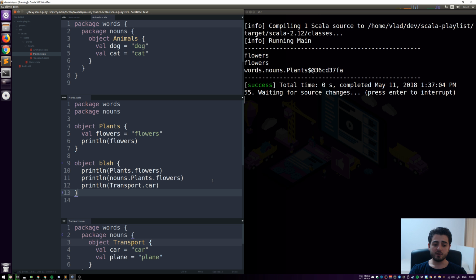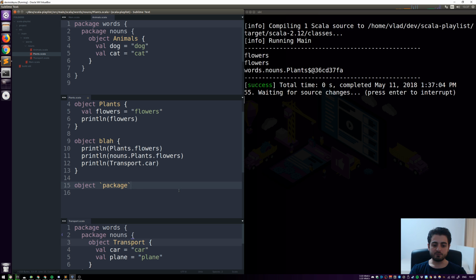The next thing that we're going to talk about are so-called package objects. Package objects are this technique that I mentioned a few minutes ago of how you can have vals and defs and type aliases and so on sort of on the level of the package. So what you can do is you can create an object over here, right? So it's going to be in words nouns, and you can call it package. Right, and because package is a keyword in the language, you have to surround it with backticks.